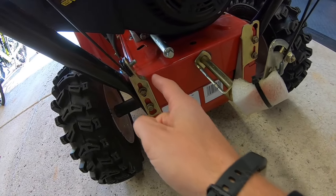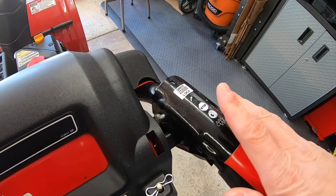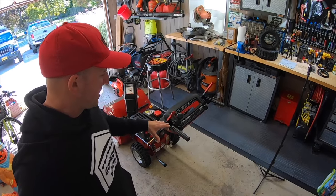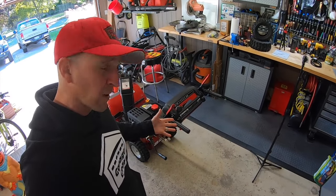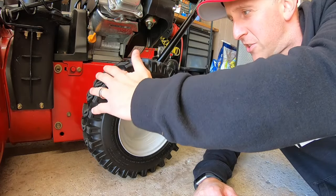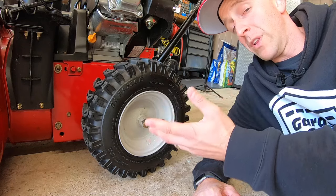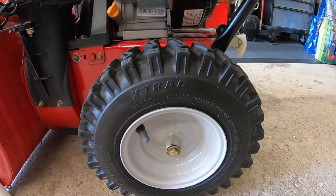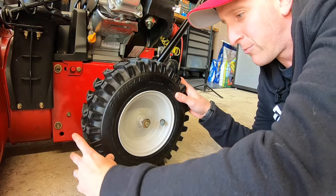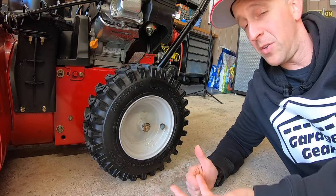Next, check all your cables — they should be pretty taut. Check any pulleys and all the linkages down below, and the levers up top where they connect. These are all little details that could cost you, so you might as well have a look now. The tires — give them a kick, give them a look. You should see plenty of tread. If they have tire chains, see how worn out those are. Take a look for any cracks in the sidewall, and press on the sidewall in random spots to see if any air leaks out. Don't be afraid to ask the owner how often they filled the tires up.